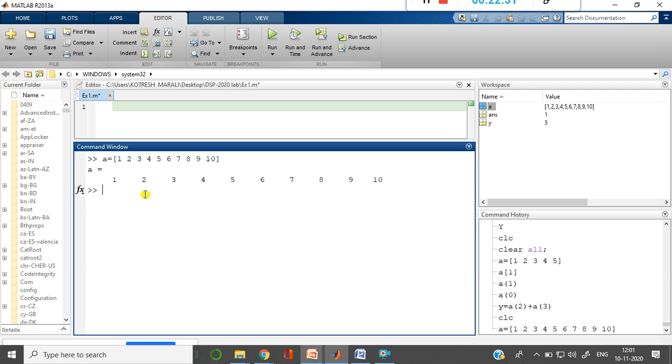Now if I ask you to generate a variable which could store numbers from 1 to 100, how do you do it? This was very simple. Even if I ask you to generate up to 20, you still write 11 12 13 up to 20. But if I say that a should give me the values ranging from 1 to 100, that is not a practical way of writing. I should have some logic to write in a very simple way, right?